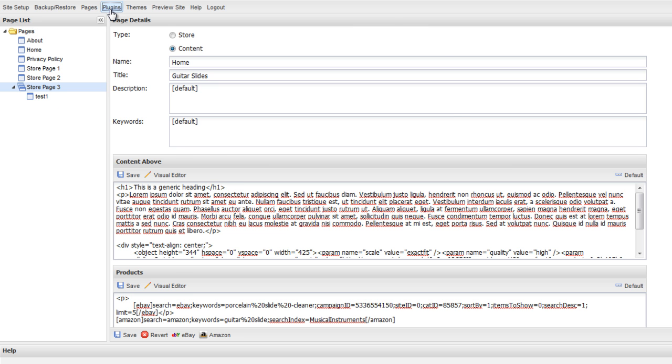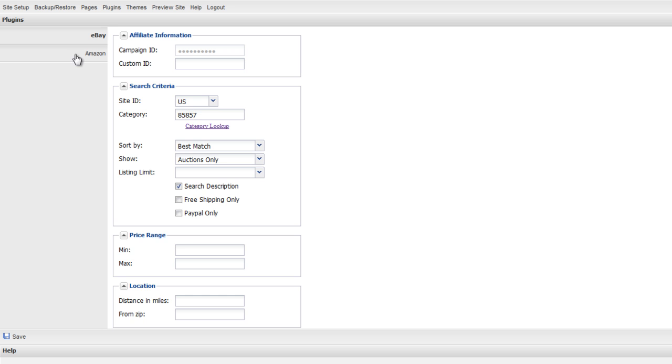Our plugins, at the moment we have eBay and Amazon. The defaults within Amazon and eBay plugin configurations here are what would be used whenever a user searches your main site. That's just something to remember. If a user performs a search on your site, it uses these values to facilitate that search.